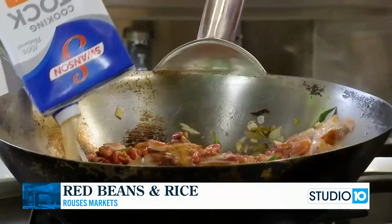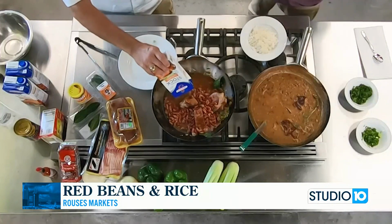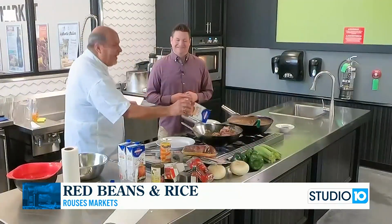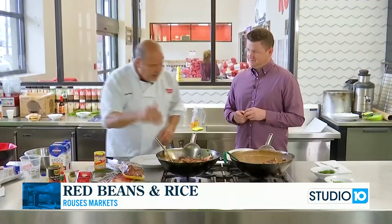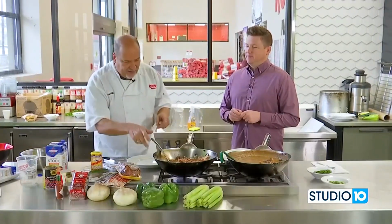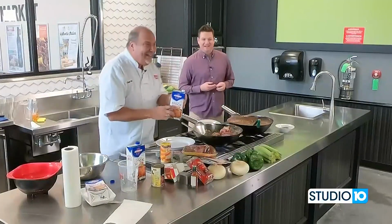Now, look, this has been cooking for about 3 hours, okay? So if you're going to make red beans, you need to make red beans, meaning that's all. It's going to take a little while. Block off your morning or afternoon to do it. You can't just hurry up and get this done. The more time that you put into it, the better the flavor. Life lessons from Chef Nino here in the Studio 10 kitchen this morning.